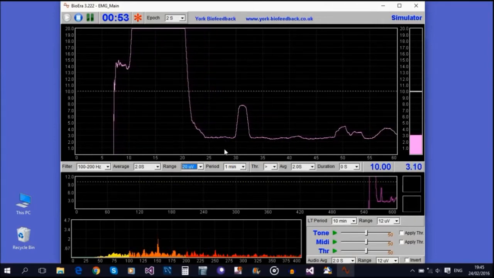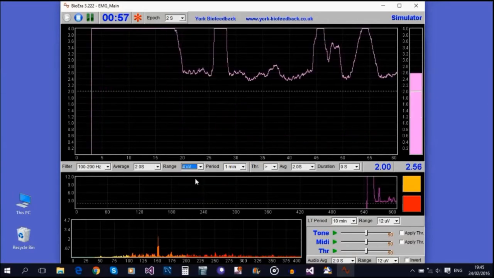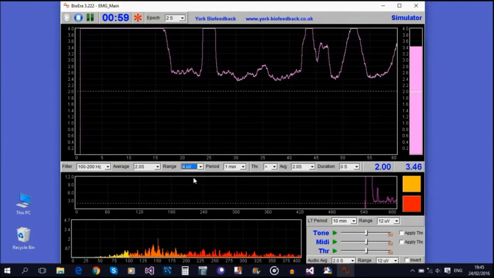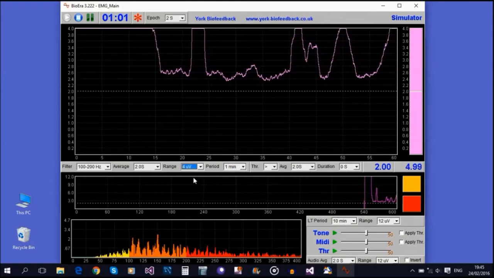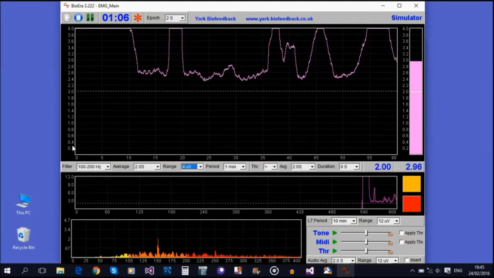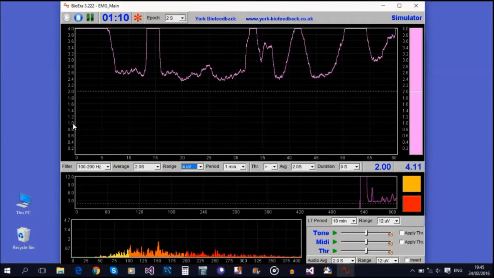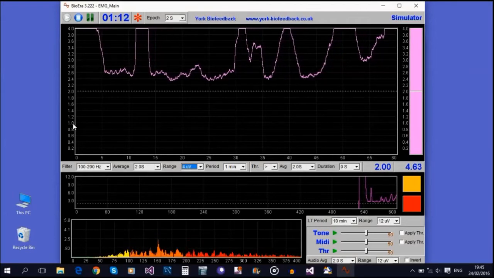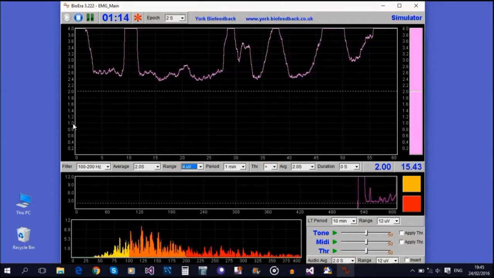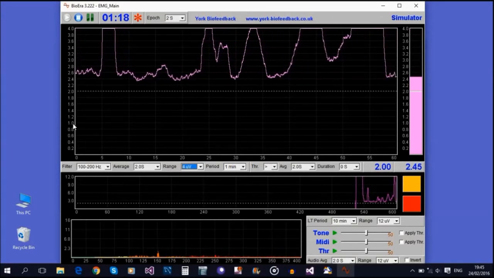I can zoom in, as it were. So if I change it to, say, 4 microvolts, as it is, now I've got a much more detailed view of the signal. So we've got a smaller scale, 0 to 4 this time, and that's going to be relevant as you learn to relax better and become more sensitive to the fine nuances of the muscle tension measurement.